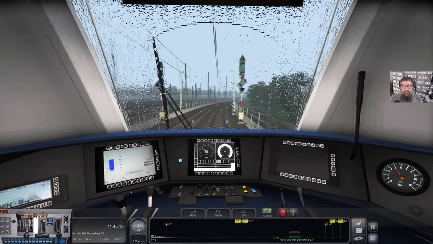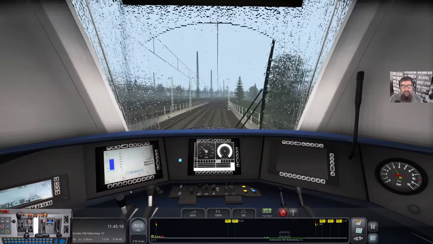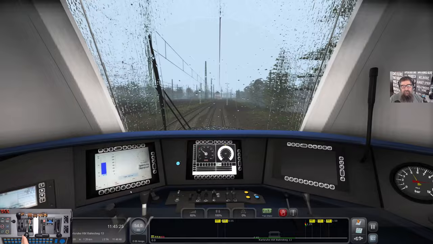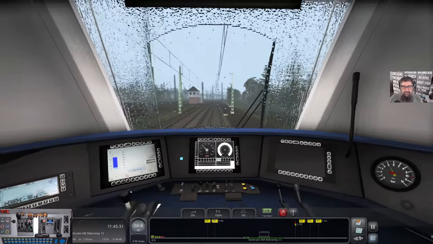Yellow signal. Coming up to our last station, and I think we might... Actually, no, if I turn AFB off, it'll just go mental. Just throttle off, that should stop it bouncing. Or not.